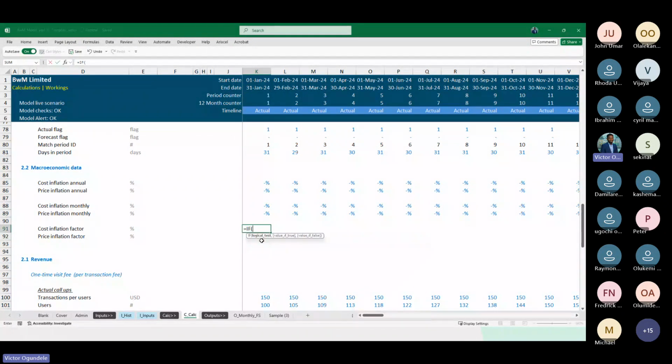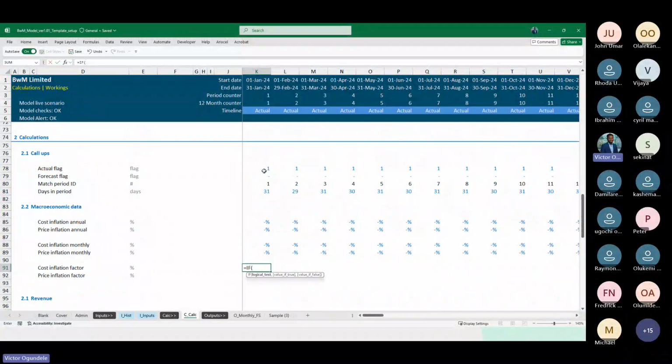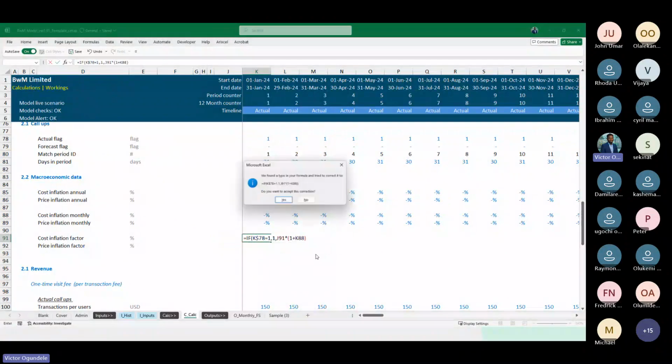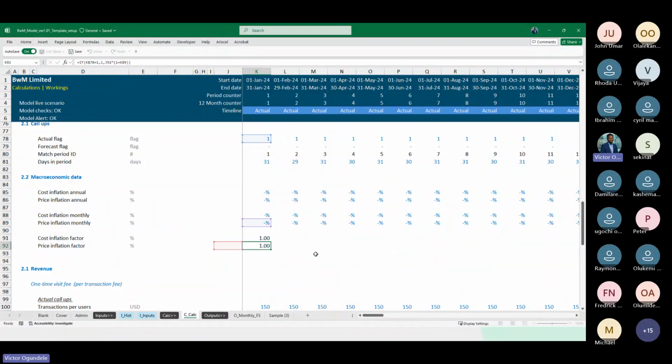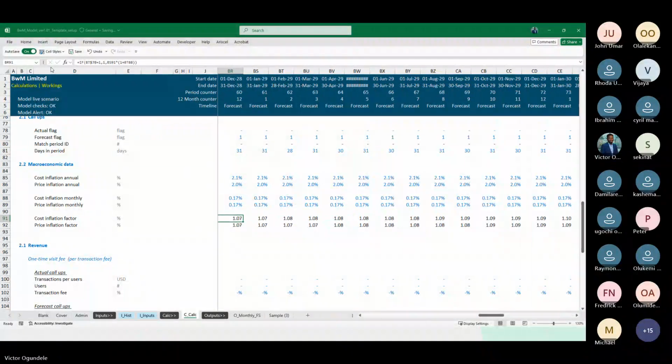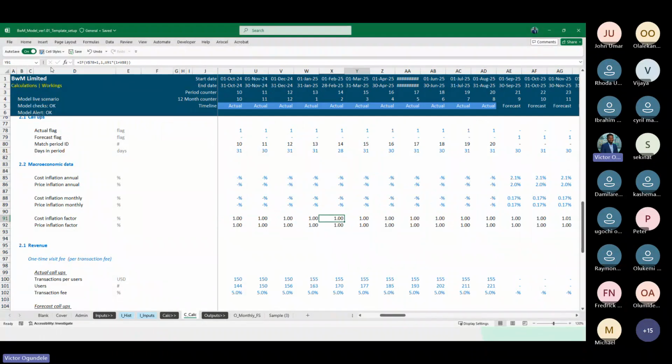So first, if my timing flag is actual is equal to 1, then it should give us 1. If not, it should give us previous period multiplied by 1 plus the monthly inflation factor that we've created. So check. Because I'm using this particular cell, I need to, okay, so like this, then that will give us our inflation factor on monthly basis.